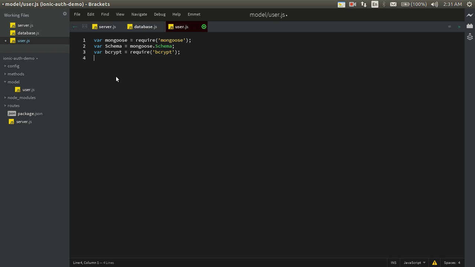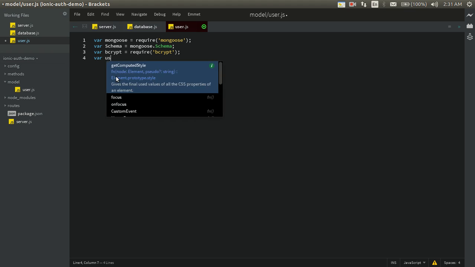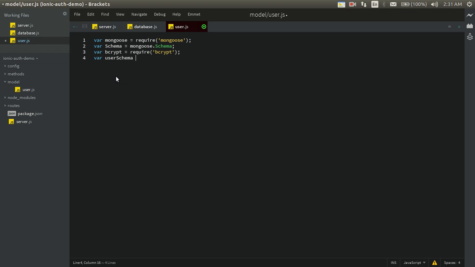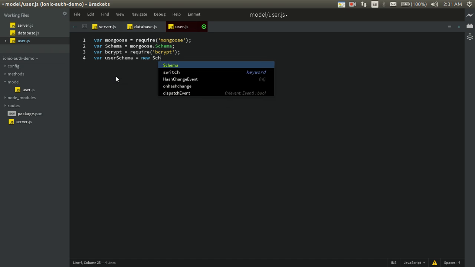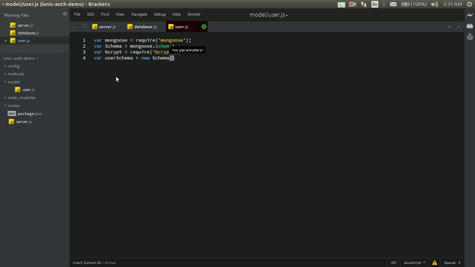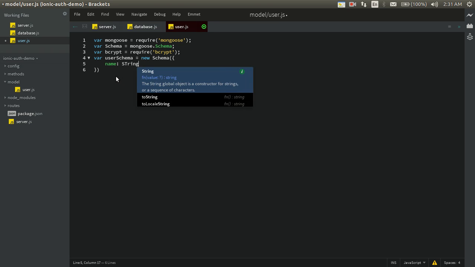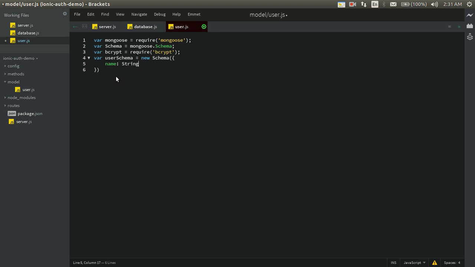Now user schema equals new Schema, and we will create a new schema. This will have two fields, that is name, type string, required true, and one more thing.